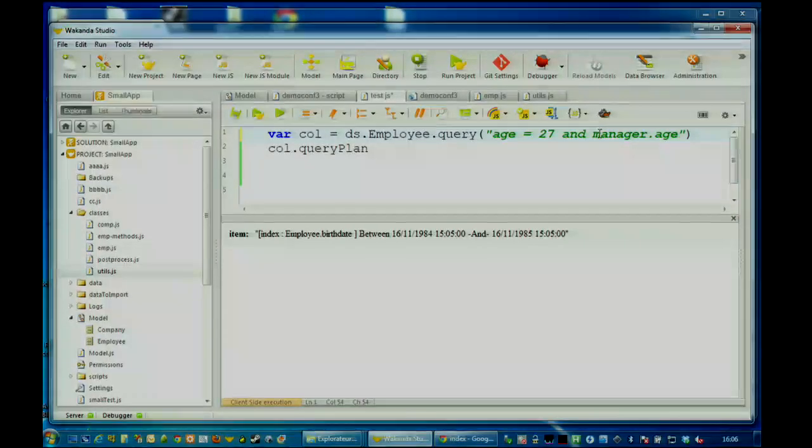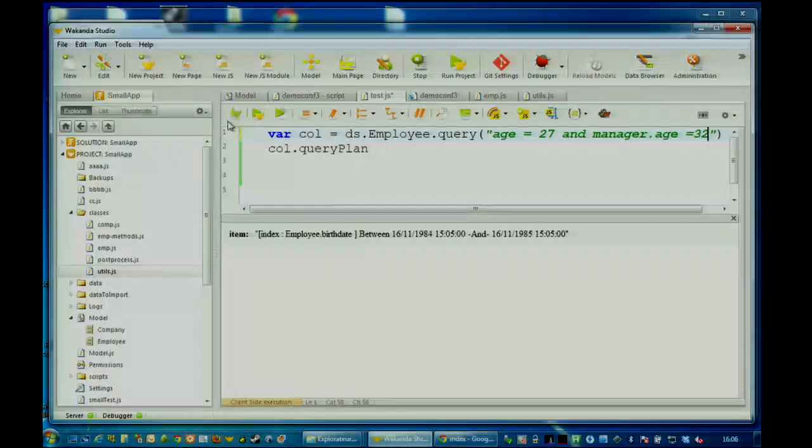This relation attribute points to another attribute, which is an employee. This employee has an age as well. I can have a field calculated on the manager, and the search engine will manage to apply the right format at the right place. So I will ask the manager's age equals to 32, for example.